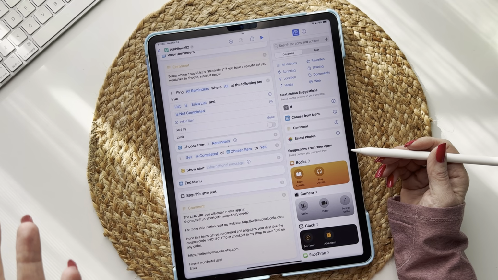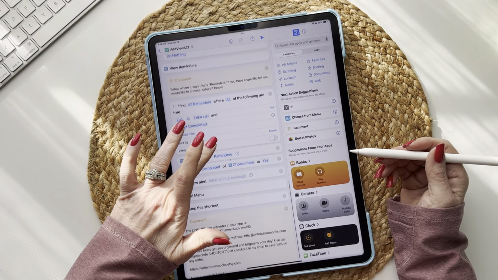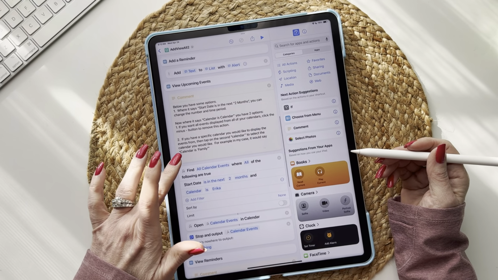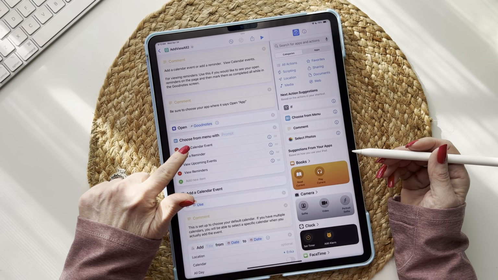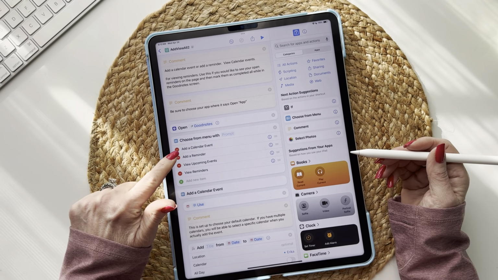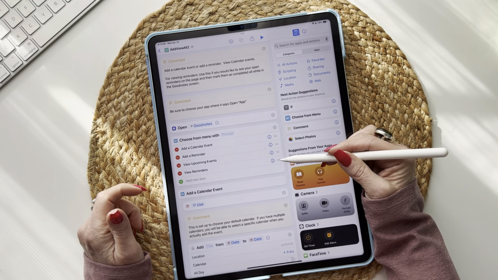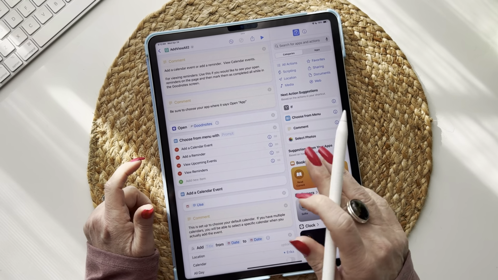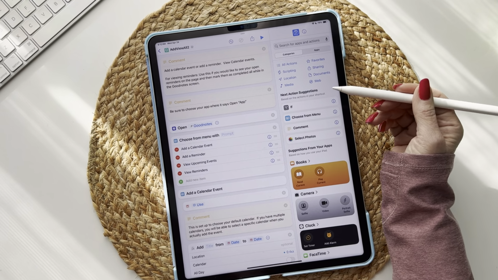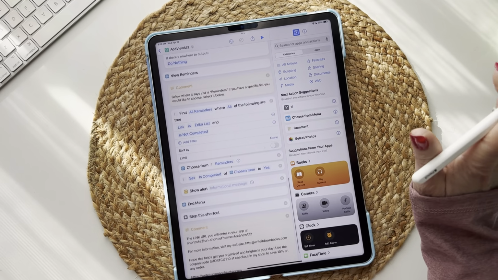You have completed it. I'm going to give you a little pro tip here too. I'm going to go over this in the tips and troubleshooting. So basically what we're doing is we're creating a menu. See how it says choose from menu with prompt? You can move these around if you'd like, or change the names. And that's okay. But I will tell you that if you watch my tips and troubleshooting, I'll show you what to do there.